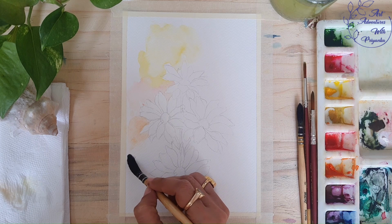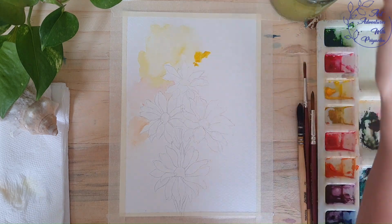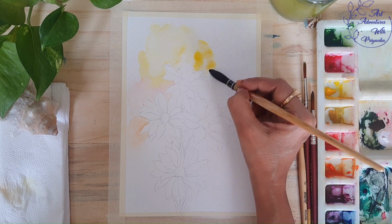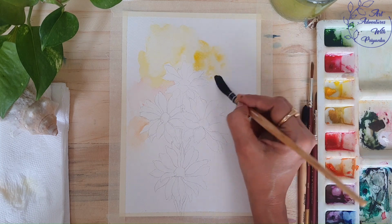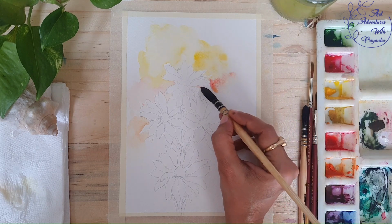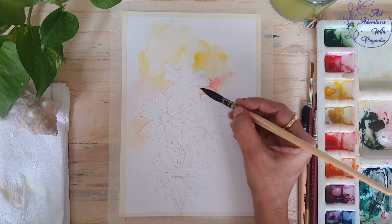So after yellow, I have touched vermilion hue and bright orange. I'm painting the background layer not very dark first. I can always make it darker later by adding another layer.